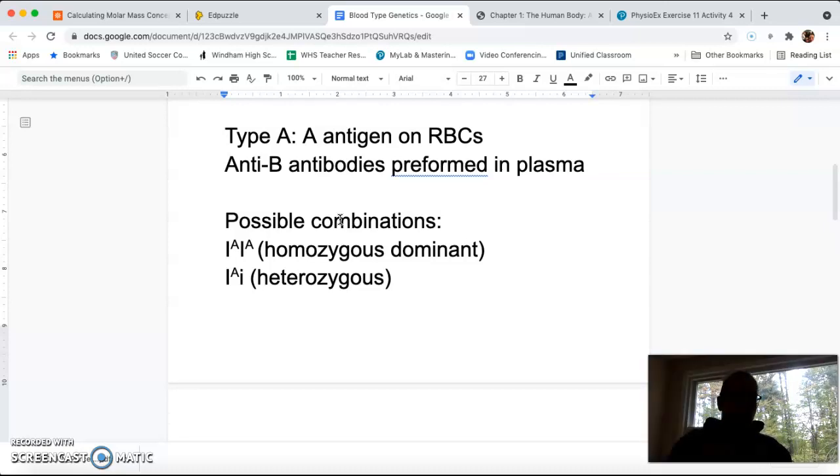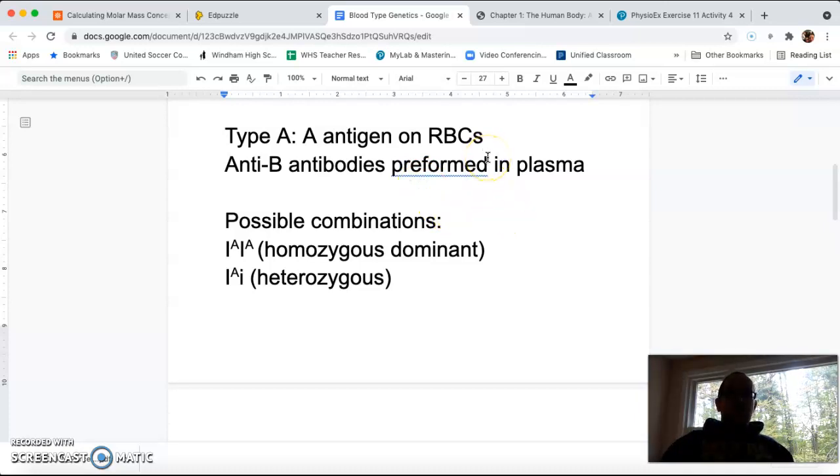Those of you who have gotten the COVID vaccine, I got my second dose about 3 weeks ago, you would have built up antibodies upon exposure to that infectious agent, that antigen, if you will. And when you're exposed to COVID again, you would fight that off as though it was an invader, because it is. In this case, these antibodies don't have to be formed in response to exposure to those antigens. They're already there.